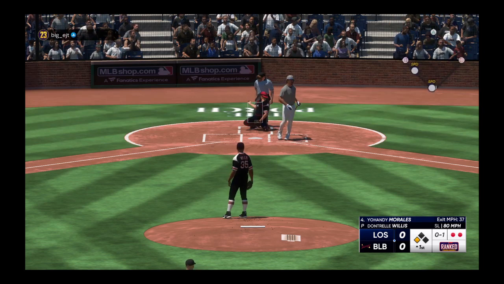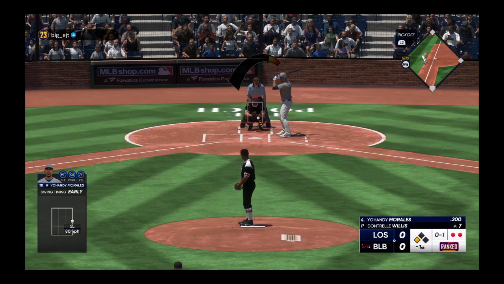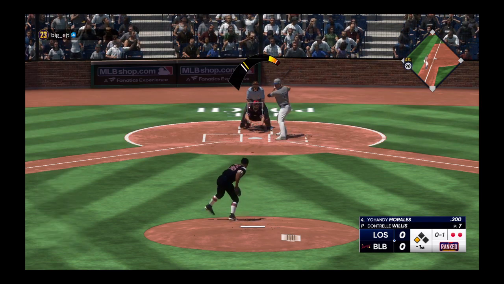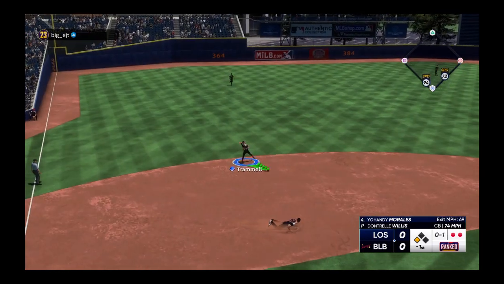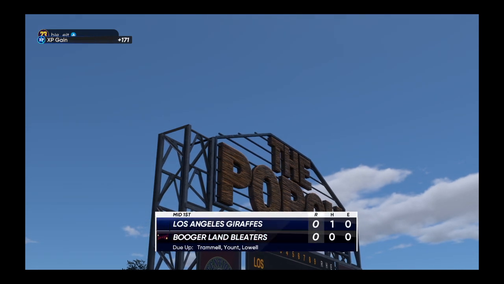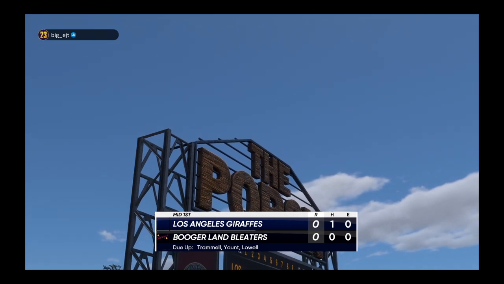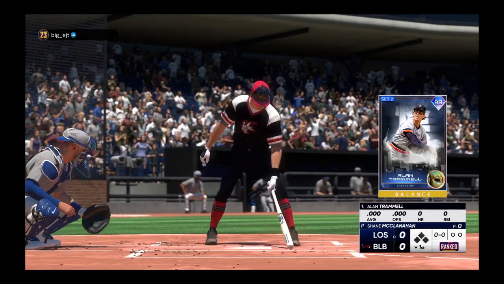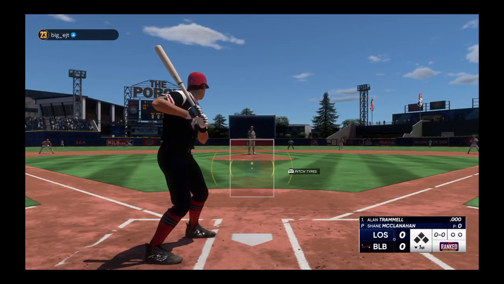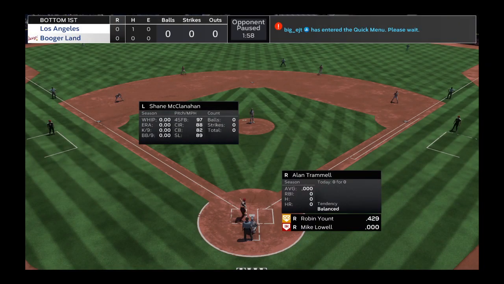And first offering is fouled off. No score yet, but a runner at third with two away. Out to short, Trammell. Tosses to first, and that is that. Stepping in, the long ball threat, Alan Trammell. Not shortstop. Alan Trammell.